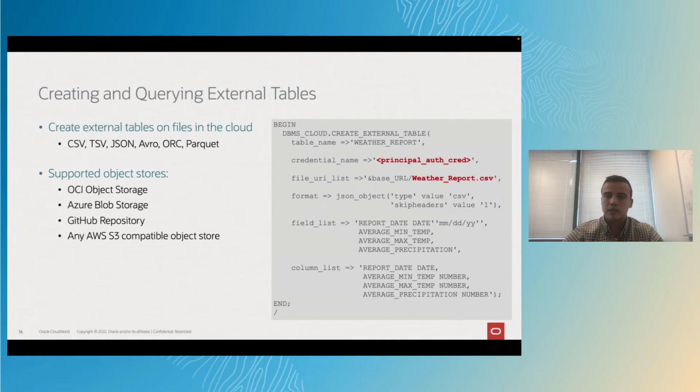In this case, we are using a CSV file called weather report. The file itself has some fields that we need to specify, which will later become columns in our table. That's it. This is as easy as it gets when it comes to creating external tables, whether they are in OCI or AWS or Azure or GCP, it doesn't really matter.